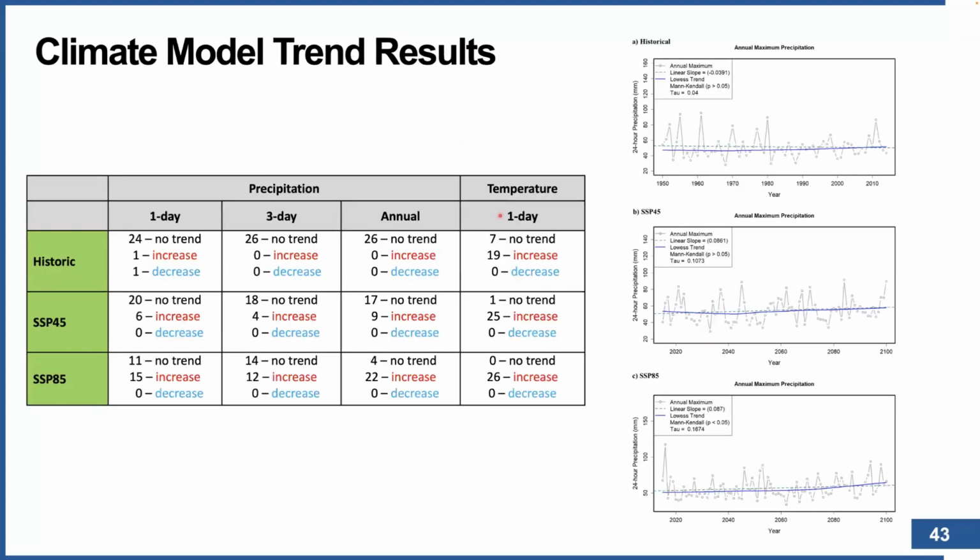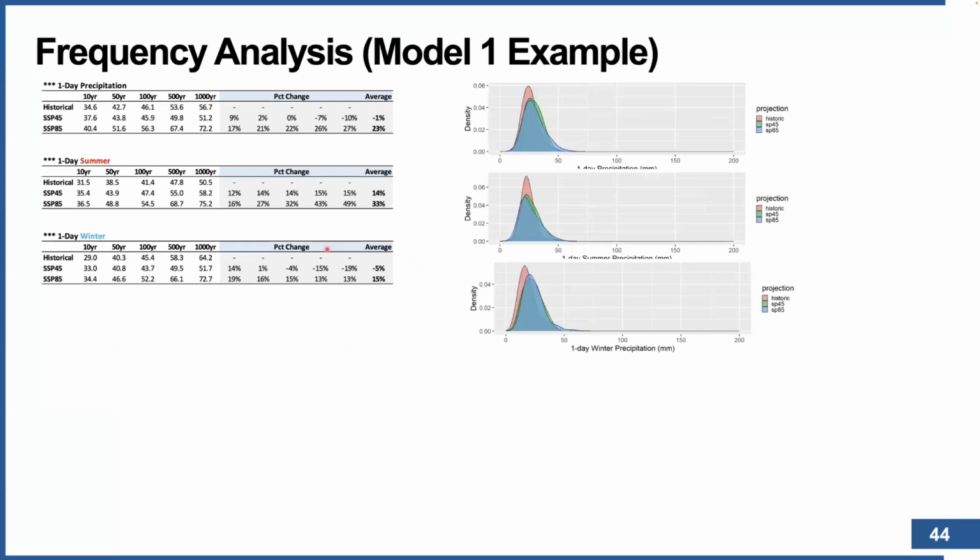And when we're doing that, of course, we want to compare what the historic period and the models are saying has happened versus what they predict to happen versus the different emission scenarios. So in the trend analysis, we look at actual data, see what trends have been observed, if any, in the past period, doing a simplified Mann-Kendall statistical test at the 0.05 level, and see, hey, are we seeing any trends? And then yes or no, we could compare that to the model historical period. Is the model seeing historical trends or not? Because that tells us how well the model has done evaluating the historical period. And of course, if it's doing a good job in the historical period, we'd expect it to do a good job going forward. That's a trend perspective.